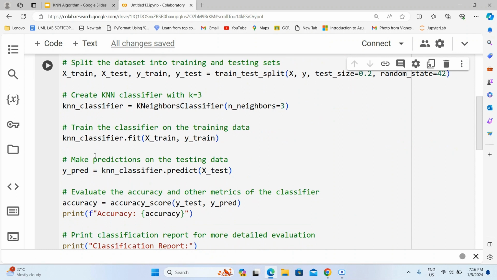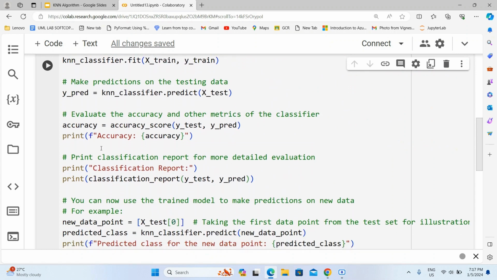Train the classifier on the training data. For that, we are writing knn_classifier.fit of X_train, y_train, means we are training the model. After that, we are making predictions on the testing data. y_pred equal to knn_classifier.predict of X_test. After that, we are going to evaluate the accuracy and other metrics of the classifier.